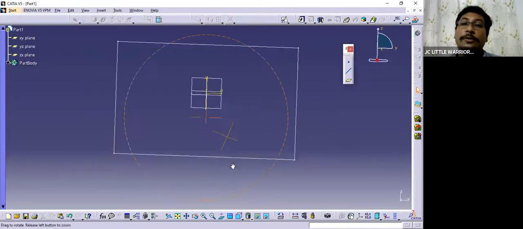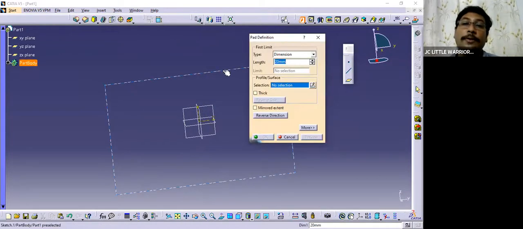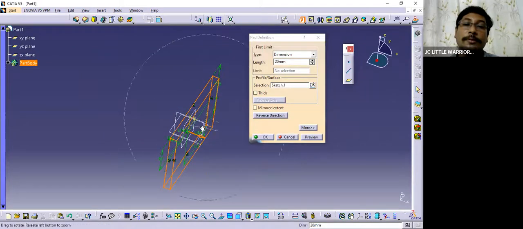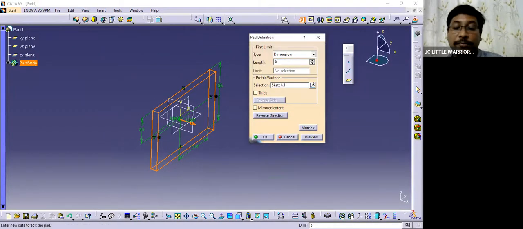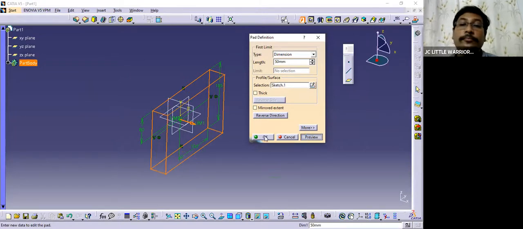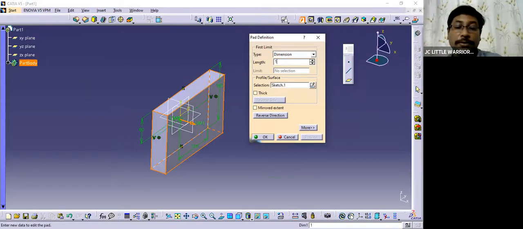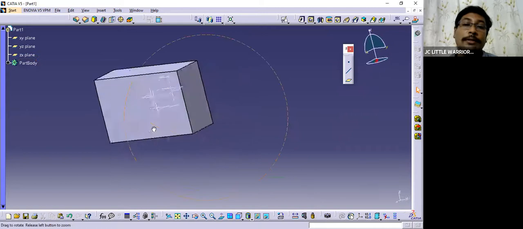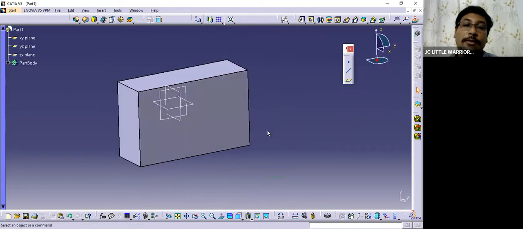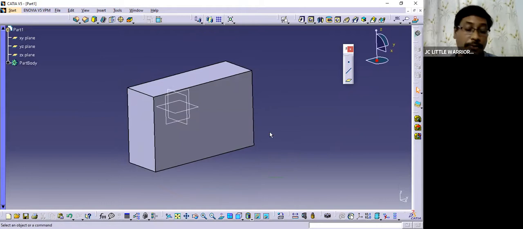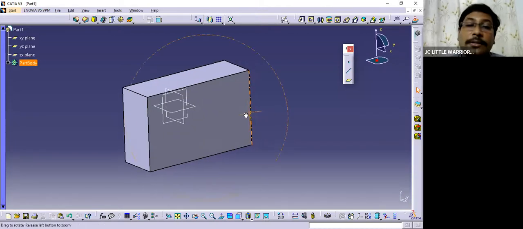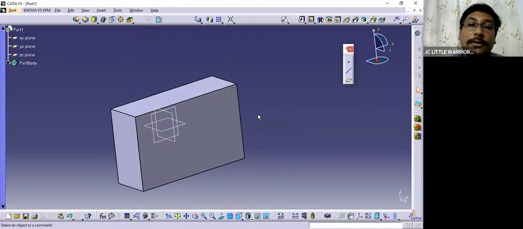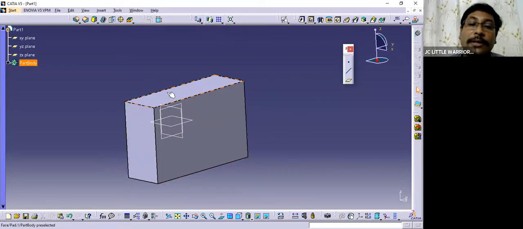If you come out, use this flag option. Say 50 mm or say 100. See, this is usually what are the operations done on sheet metal part. A sheet metal part is mostly bending, right?